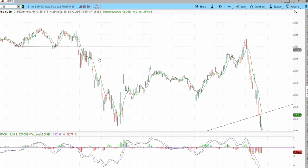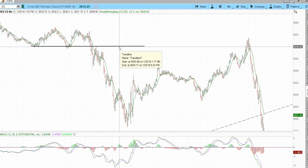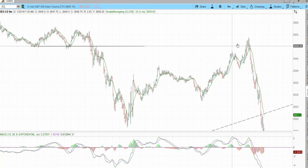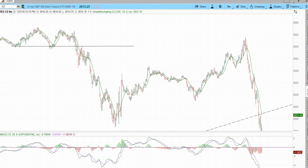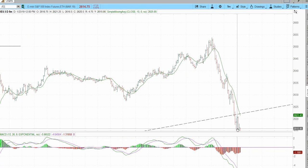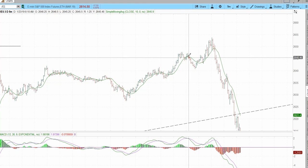So with that said, I came in this on Wednesday and I said, listen, I think we're going to blow through 2650. 2650 to 2660 would probably be my target for the upside. Well, that's exactly what happened. They blew these stops out. All right. So we had some really nice trades on Wednesday. Let's see here.